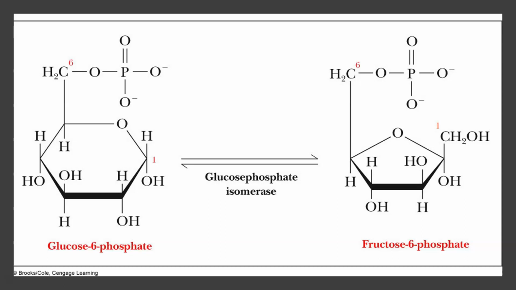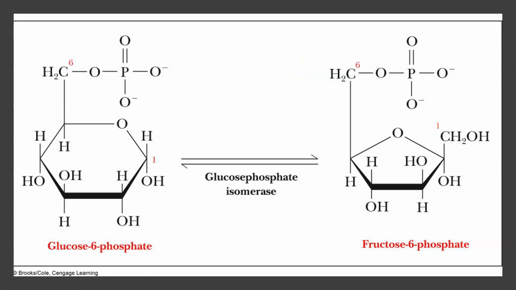So once that glucose 6-phosphate is made, it's isomerized. So that's our second reaction type for step 2 of glycolysis, glucose phosphate isomerase. This enzyme also tells you what it does. It isomerizes phosphorylated glucose, which is exactly what we see here. We have the 6-membered ring, the pyranose ring, converted to a 5-membered ring. We have one carbon coming out of the 5-membered ring here, and the other carbon coming out here, and it's still phosphorylated. So true isomerization reaction.